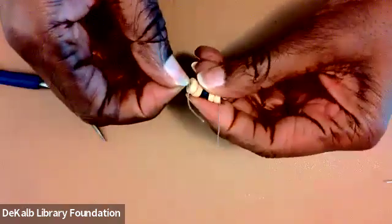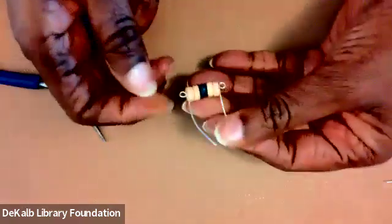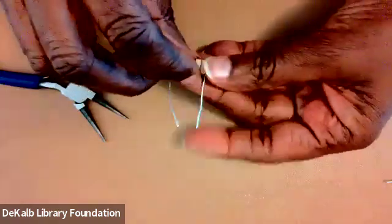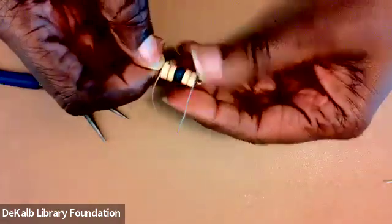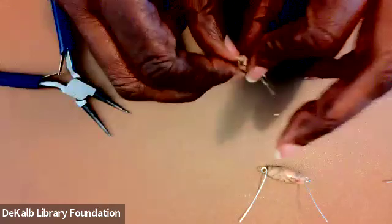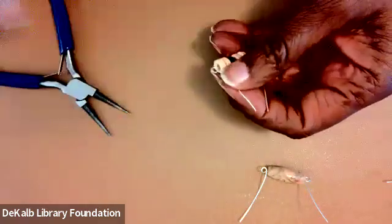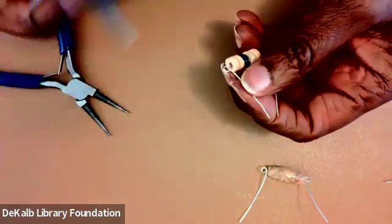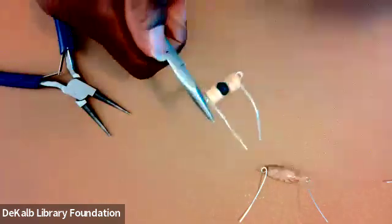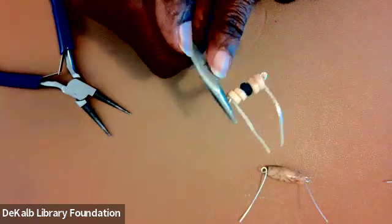There we go. Now I have my other little guy on the other side with the scarf blowing in the wind. And we're going to link these two together. So what I need to do is wrap either one of these or one of these. It doesn't matter. One or the other needs to be wrapped so that I can have a wrapped bead or a wrapped loop to house my unwrapped loop. So I'm going to go ahead and hold on to my loop.